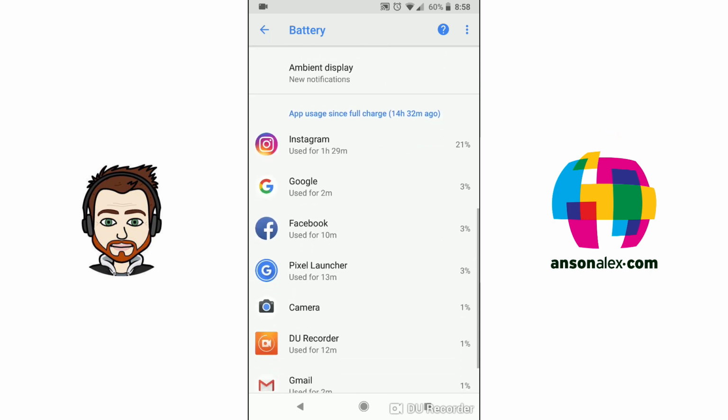But the other thing that we can look at is we can scroll down and we can see which apps are sucking out the most of our battery, so that we can kind of manage how we use our phone. You can see lately for me, Instagram has been taking the most battery. So I might have to think about, if I'm going to use Instagram, maybe I should use that when it's plugged in. Or maybe you might see an app here that is just destroying your battery, and it's because it has location services turned on, and it's always using your GPS. So you could disable location services for that app. This is just kind of a good way to diagnose battery issues on your device to see if you can find a particular app that is causing that to happen. So it's definitely a good idea to come in here to the battery section and take a look.